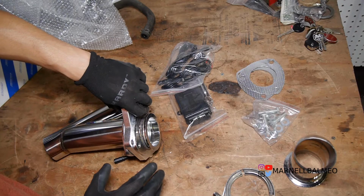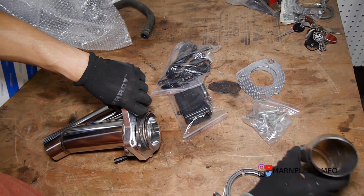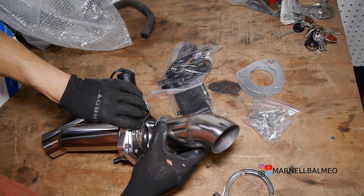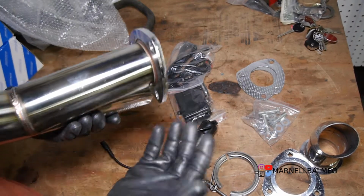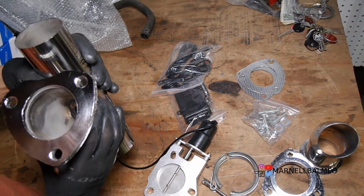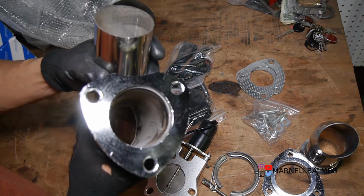So what's nice about this particular unit compared to the other ones I found on eBay is it has a separation for your exit right here. So if you wanted to, you could just run it like that and then be able to connect different V-bands if you want to change your exit. So that's kind of neat. Quality wise, I mean, they look just like your average Chinese welded unit. If you look inside there, that's kind of to be expected with anything that you get from eBay.